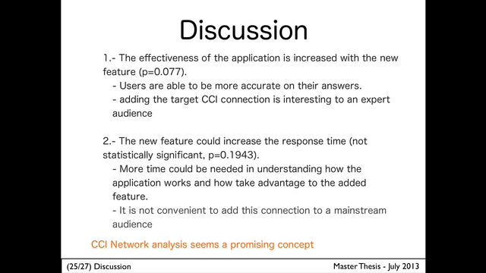After conducting the experiment, an improvement of the effectiveness of the application was observed, as we talked before. Although the p-value is not under 0.05, it is a good result and indicates that linking these two components was a good approach to help users to be more accurate in their answers. This effect could be produced because in this way the application helps users to focus on the task.